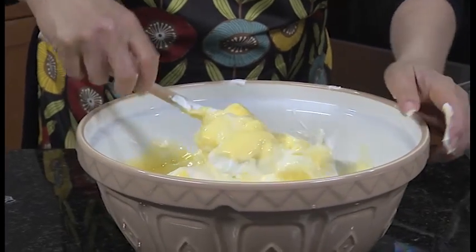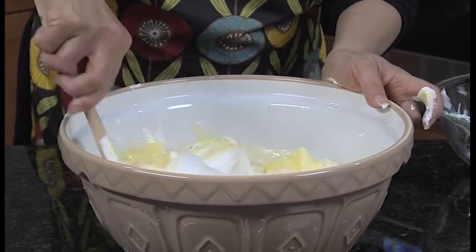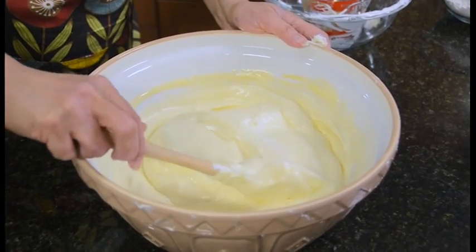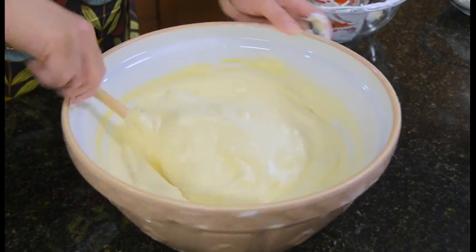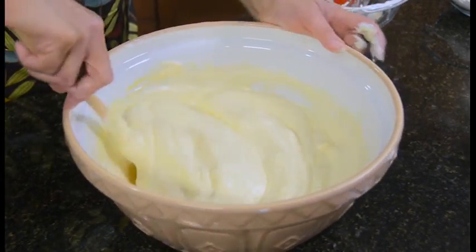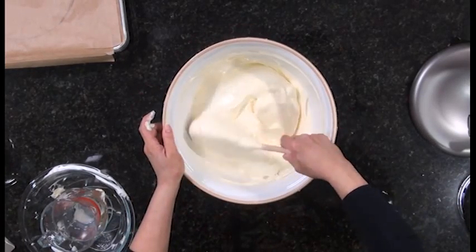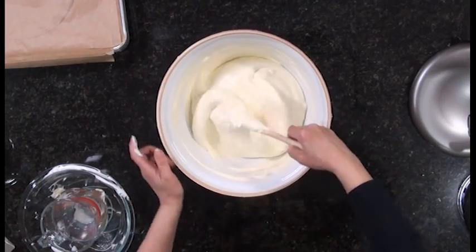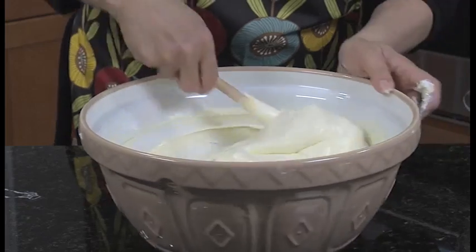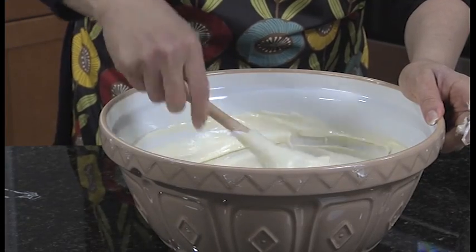Notice I kind of spin my bowl as I go, and I just keep folding. If you watch the handle of my spatula, I'm bringing it up and I'm rolling it under. And I'm kind of wiping from the outside of the bowl. I'm not reaching into the middle. I'm folding from the outside in. And that's looking pretty smooth. I think I'm going to stop there.